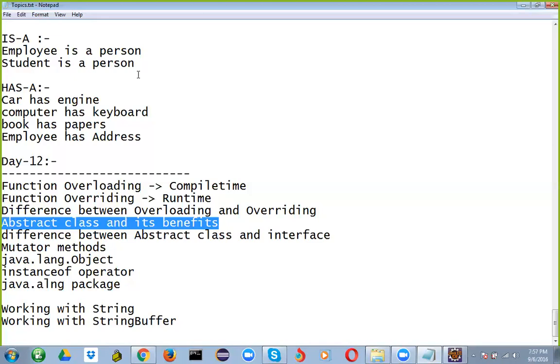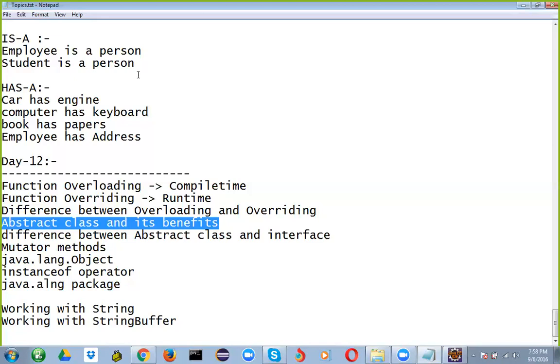Two points, the primary advantages, both are interrelated. First, code redundancy. Assume that we both have the same logic. Why replicate the same logic everywhere? We'll move that logic to the base class, copy pasting and moving it to the base class. So if you want to use the code at multiple places, to reduce the code redundancy, we move it to the base class. That's the first advantage.